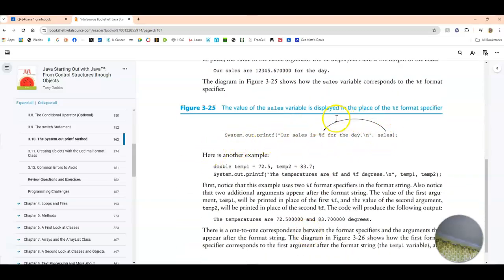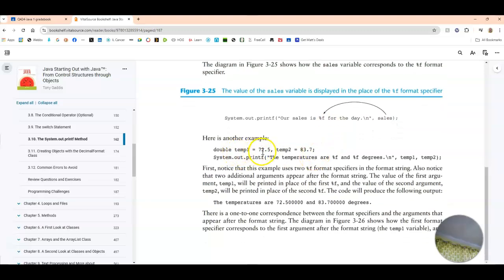The sales go into the very first % sign that occurs in that statement. Now, what if I did temp1 = 72.5 and temp2 = 83.7? Notice I now have two %f specifiers, and I've got two arguments at the end, temp1 and temp2. Temp1 will automatically go into the first %f, which is expecting a floating decimal point, and temp2 will automatically go into the second, the following %f.